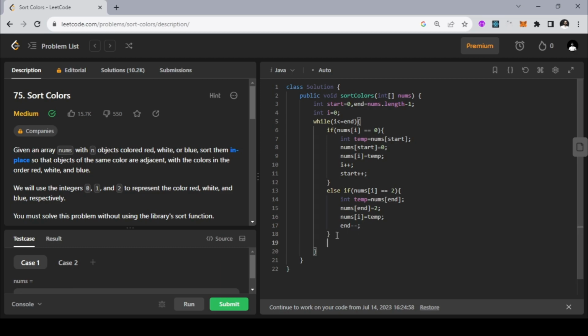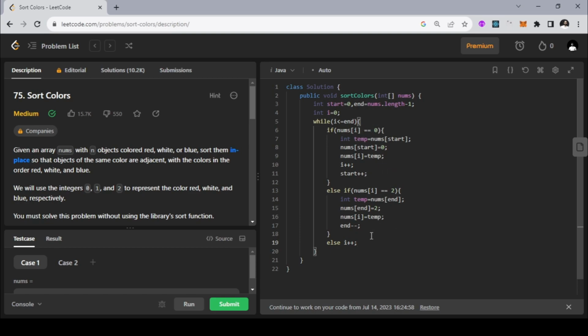Okay, and another, it can be only one case. In this case our current value can be 1 only, right? Because we already explored the cases 0 and 2. So for 1, what I need to do is simply increase the i pointer, because we need to place the value of 1 in the middle of the zeros and 2s, right? So we have already placed the 1s at the beginning and the 2s at the end, and so all the ones will be in the middle. We don't need to do anything, we just need to simply increase the pointer value if we encounter a 1, right? That is the thing.